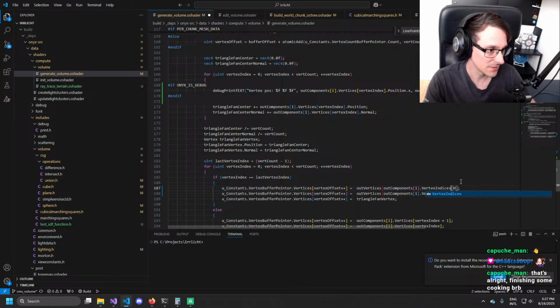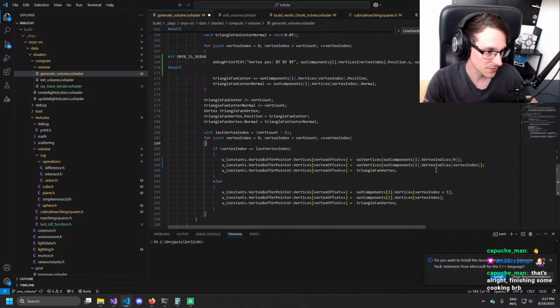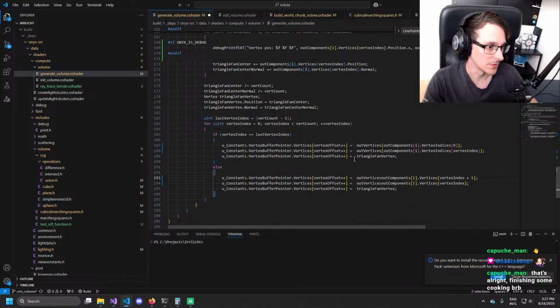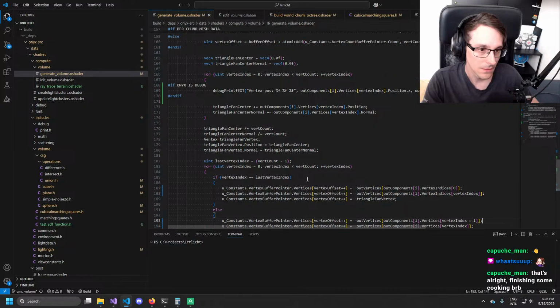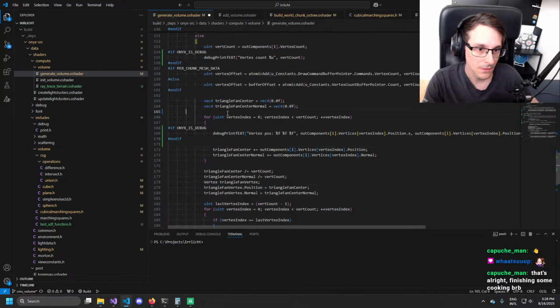Vertex indices. Not sure, sometimes it allows me to do that, sometimes it doesn't. Here it did again. I'm not sure why. But okay. And then here, basically I would only want to count the unique vertices.